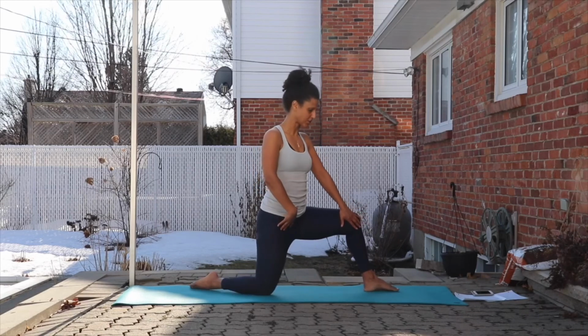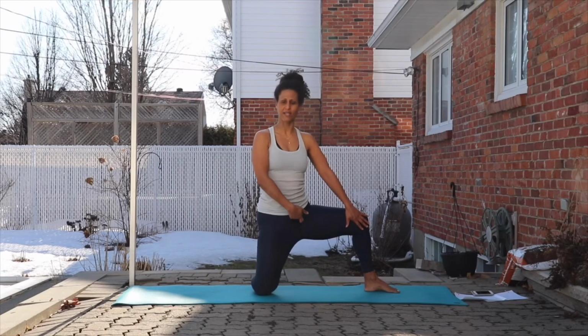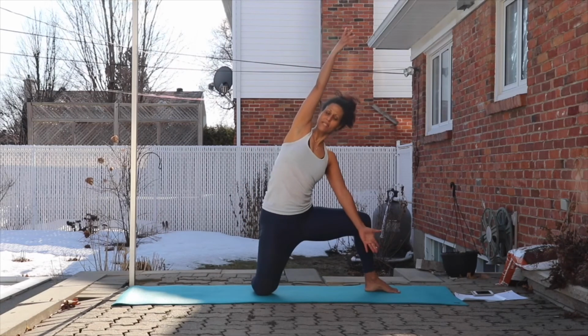We're going to come back. Just try that again. Pivot, opening up through the groin area, inner thigh. And let's see if we can stay here and really lift through the low belly, low back, opening up the posture, the shoulders falling back. Now you're going to take this outside hand up, inhale, exhale, side bend, let that arm glide down the leg.